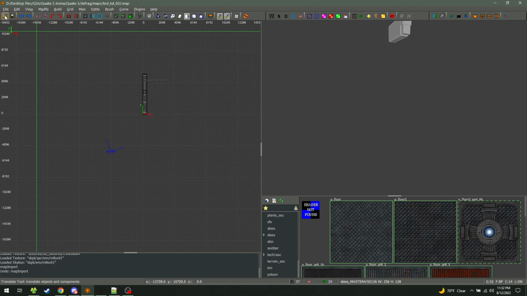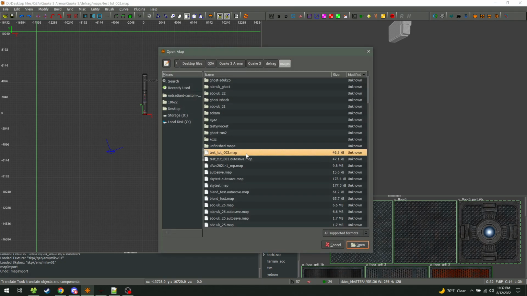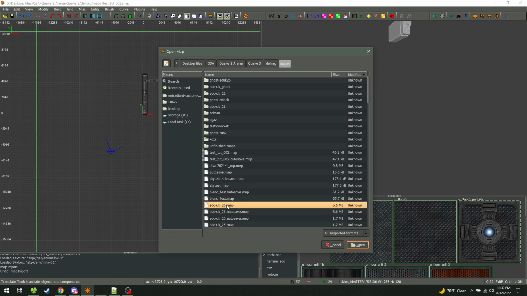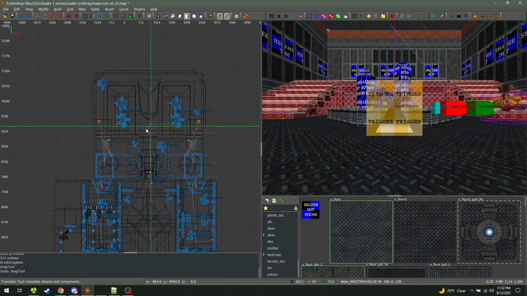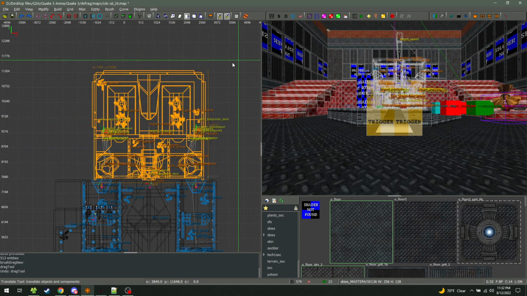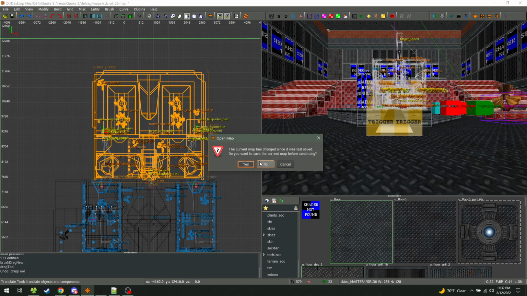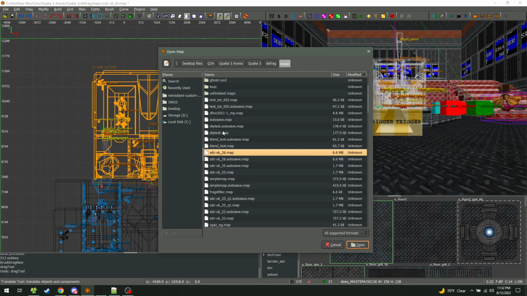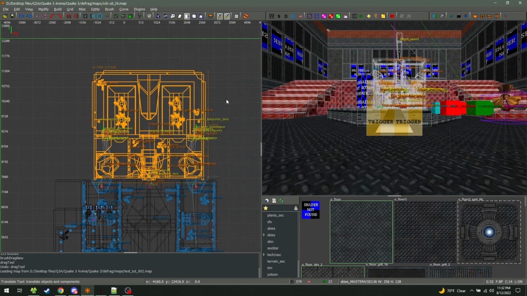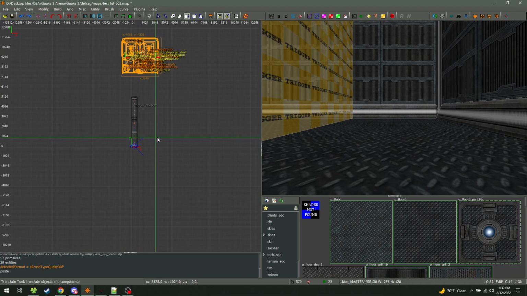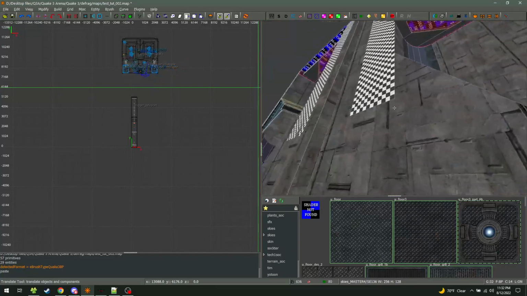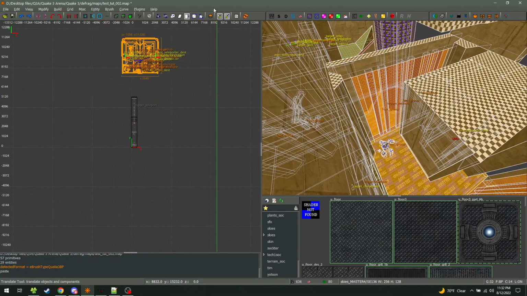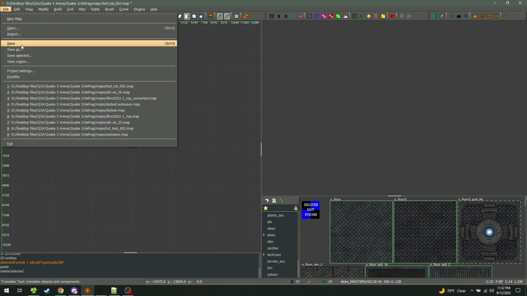And you can also copy and paste as well. So I'm just going to open up, take this map. I'm just going to select this area, shift, right click, Control C to copy it. And go back to test map. I'm going to press Control V to paste it, and it pastes it again in the exact spot you copied it from. There you go. So that's how you import map files.